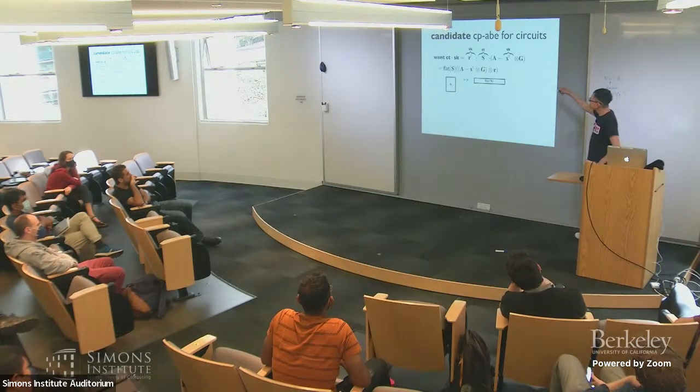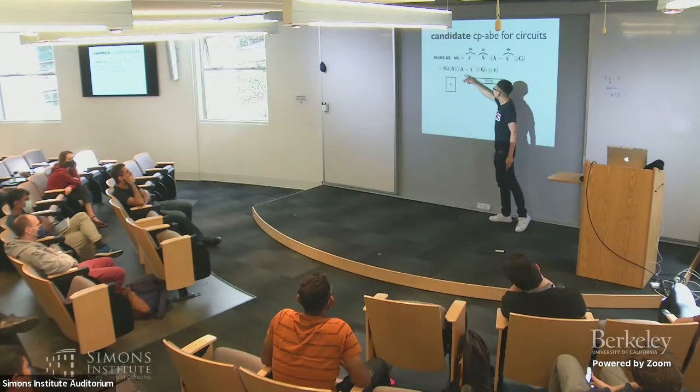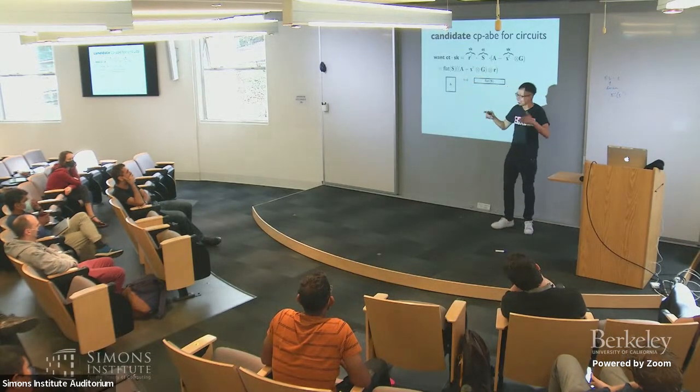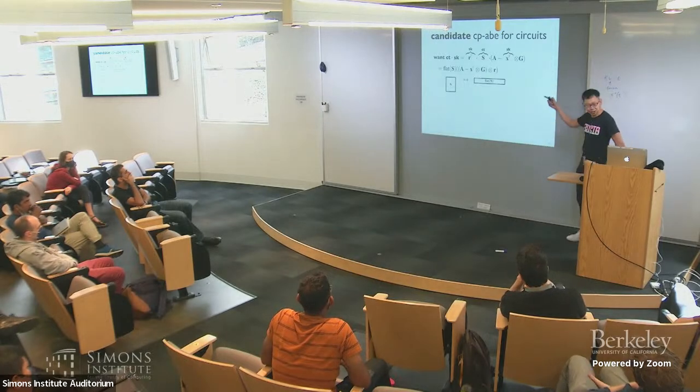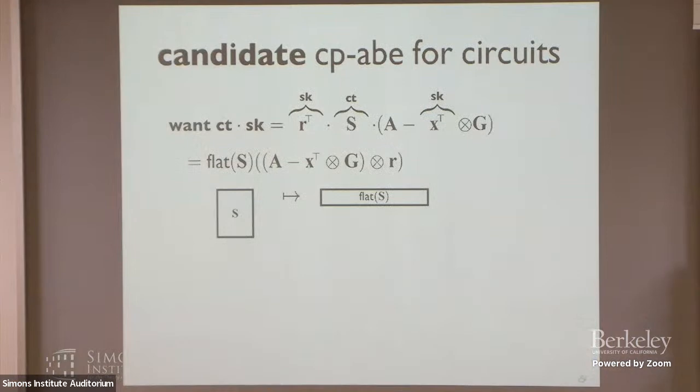I mean, this particular variant is easy because this thing is essentially a row vector. The more general version is slightly different. Right. So the nice thing about this is that now S appears on the left-hand side and R and X appear on the right-hand side. Okay. So now we can apply the same paradigm from before.